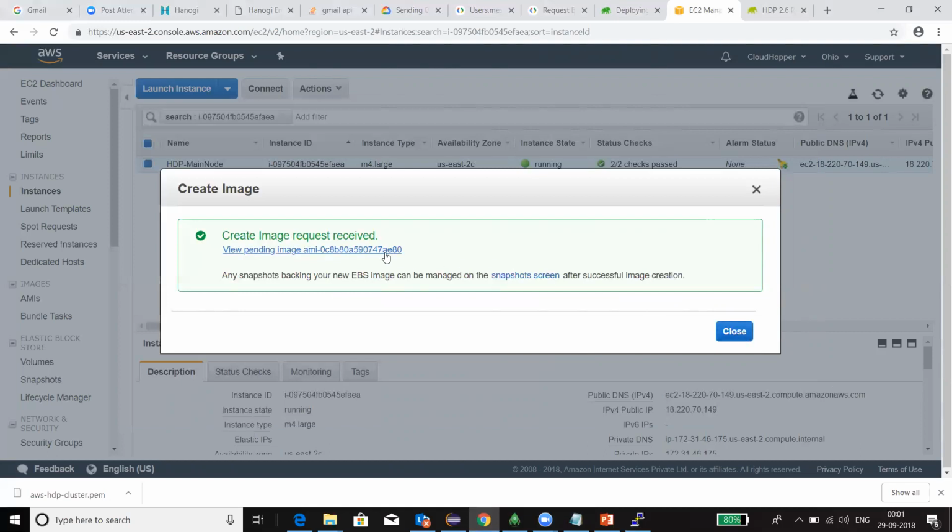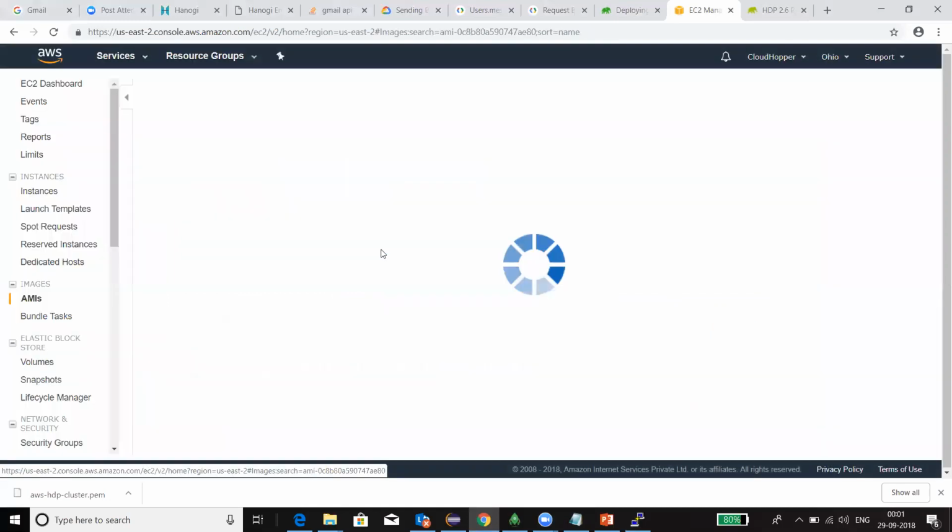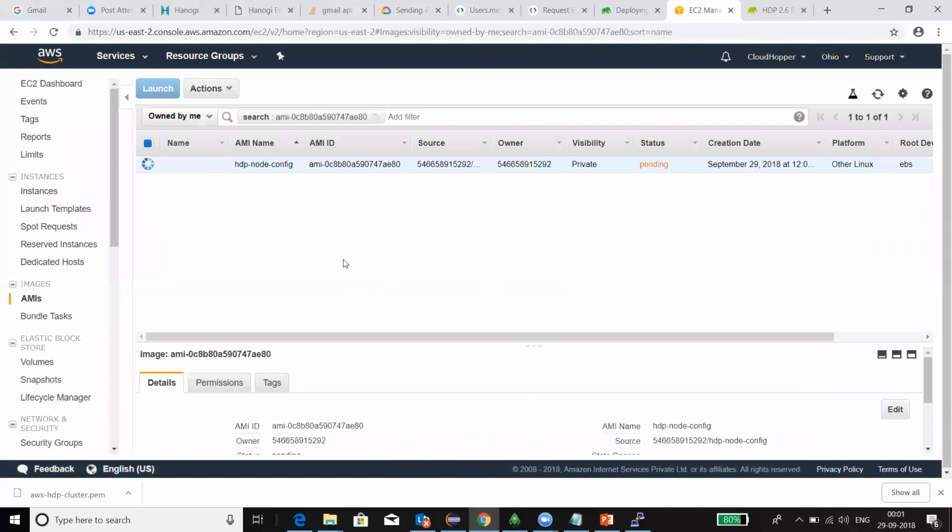One moment, there is some problem. I forgot to select the no reboot option, because this image will be rebooting the instance. No problem.